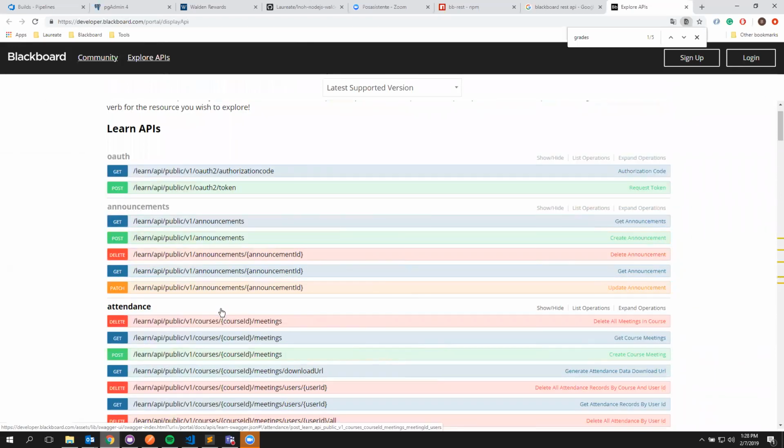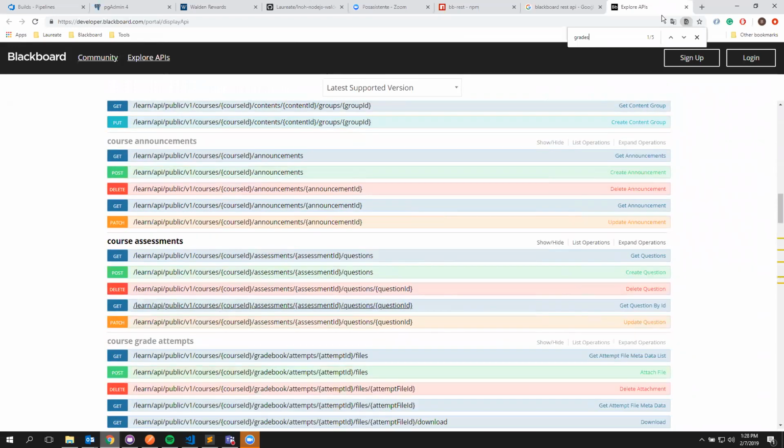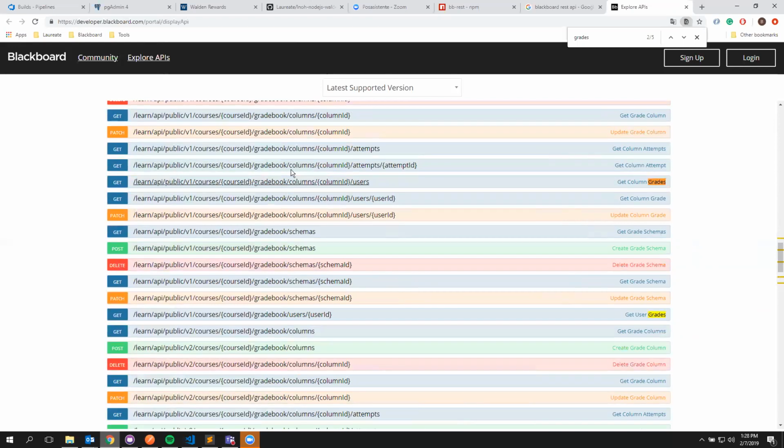Oh yes, we didn't use that kind of method. If you search about course grades in the Blackboard page where Bernardo is looking, you will find all the ways that you can find grades. And it includes grade for a course, grades by columns, grade by attempts, grade by user, by schemas. Obviously, you always have to specify the course. You have a lot of call options where you can find it. I will send the URL of the recipe. Yeah, I got it.